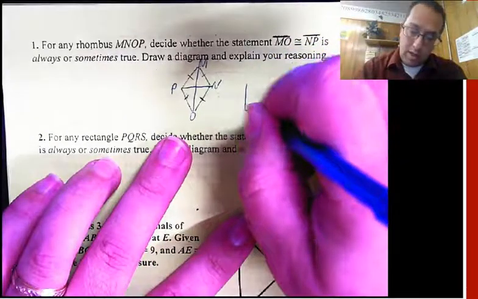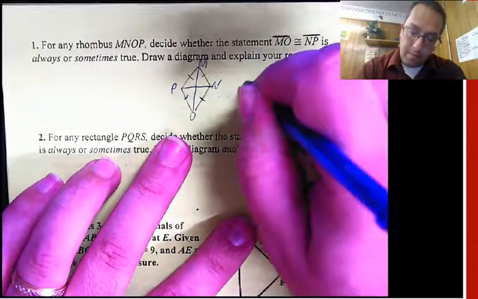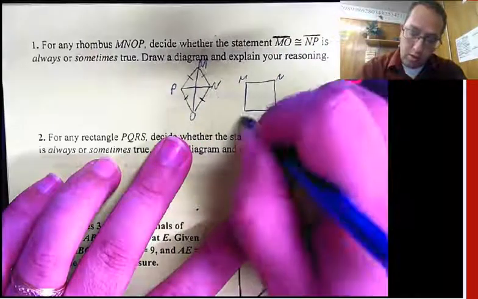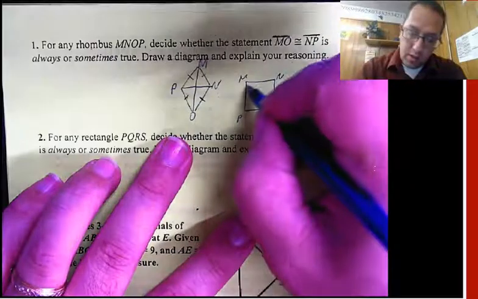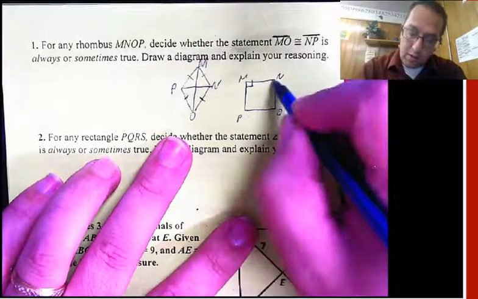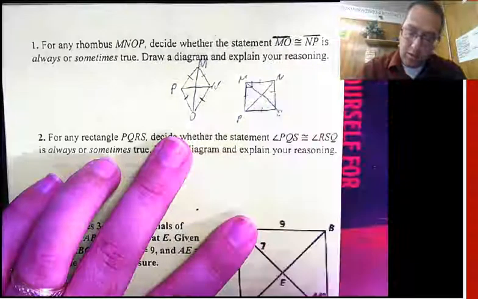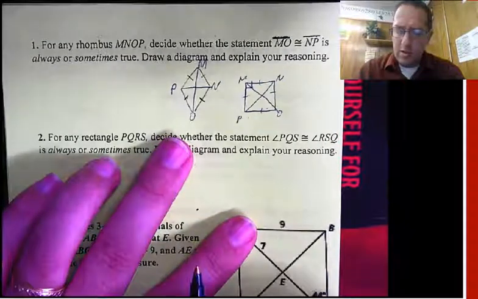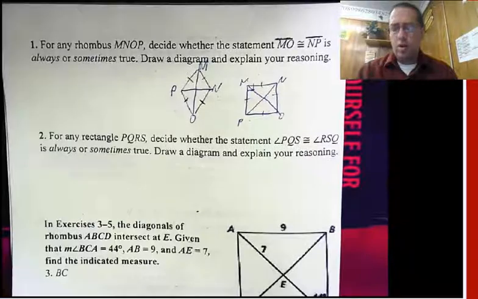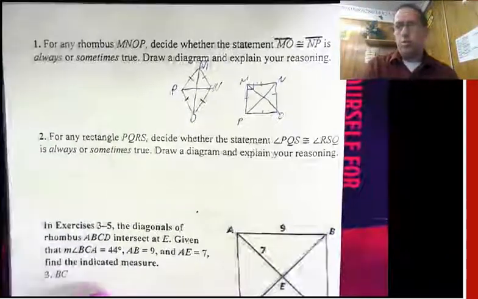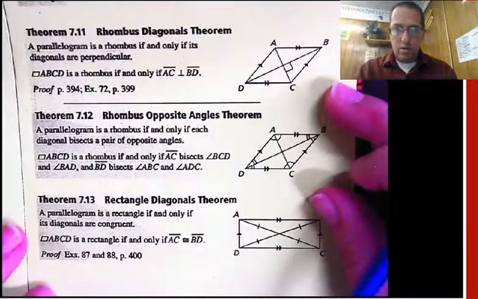So we have a square, MNOP. Squares, we've got right angles here. All sides are congruent. And let's see, what do we know about squares? You know, because I'm not the best artist, so those look pretty close, but let's see, do we have it there? That's better because my art's terrible. What do we got here?